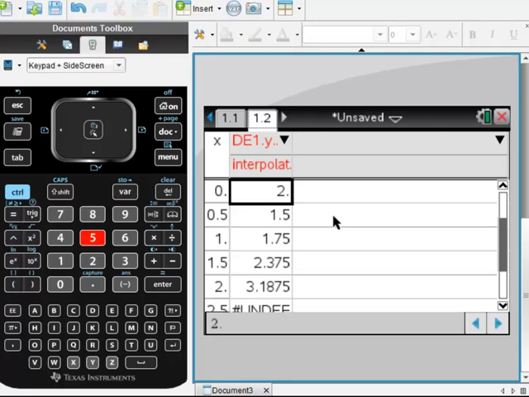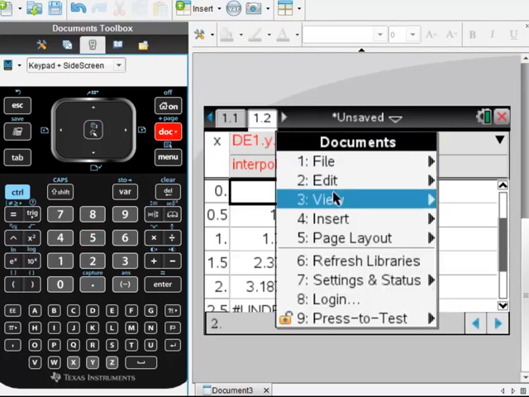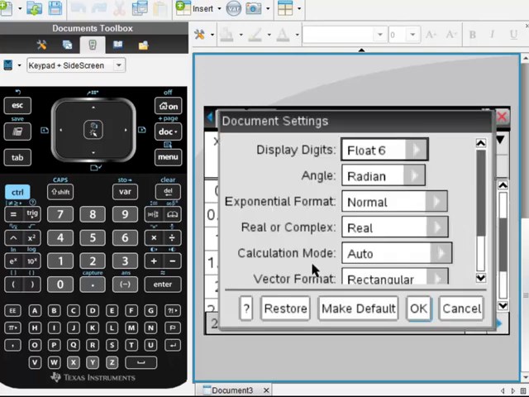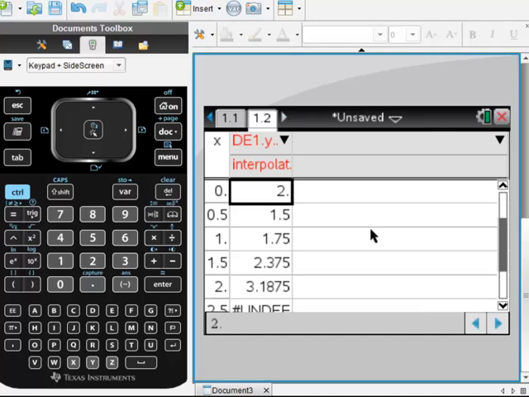Now we have coordinates for each of the same points we graphed manually. But our last remaining issue is that we would like to make a comparison here between our manually tabulated exact points and these decimal numbers here. So to clear that up, we could do this. Let's go to check the document settings. And right now the calculation mode is in auto. Alright, so to force exact fractions on this table, let's change that for right now to exact and click OK.